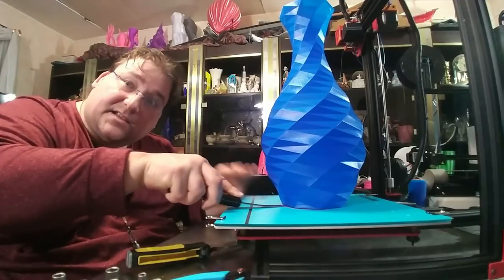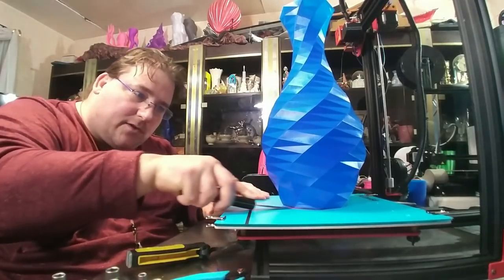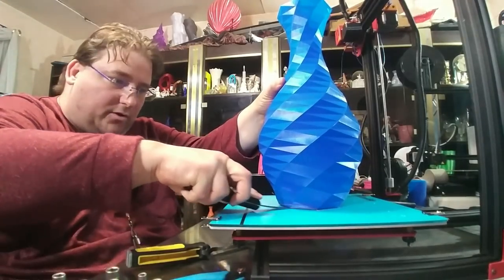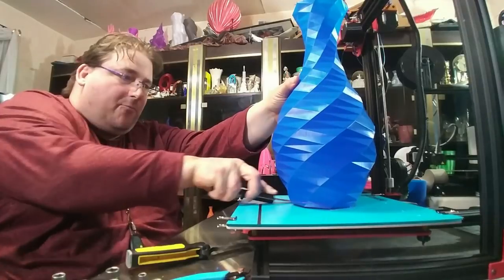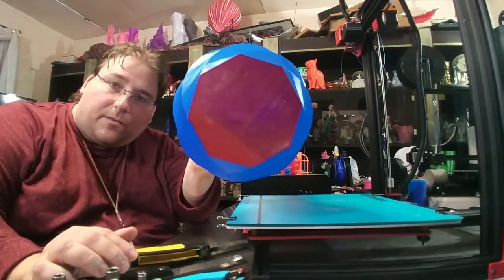When it resists, stop. Don't keep pushing. Try a different angle of attack, see? Keep moving it around. Don't keep pushing through all the way in the middle. You want to keep that all the way flat, and you just keep working it around, and there you go. I have now removed my print.